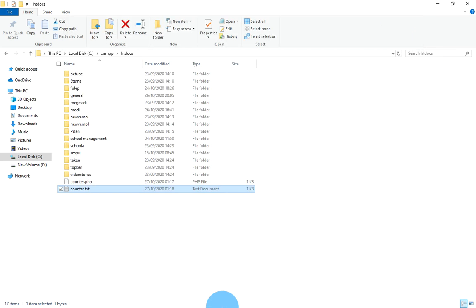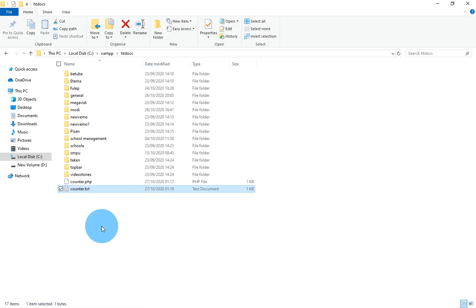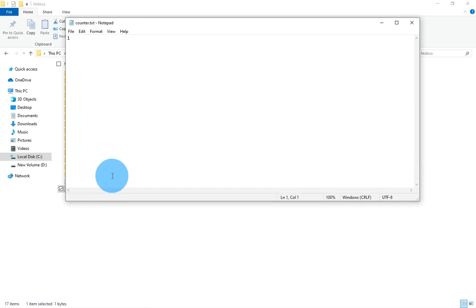Let us try refreshing this page. If we refresh the counter.php and open the file, you can find that we have got only 1, because I have visited that page once, and that is what we need.